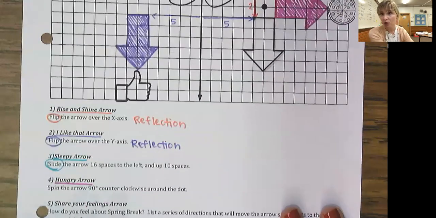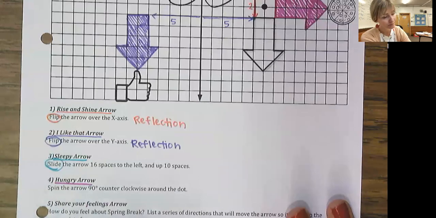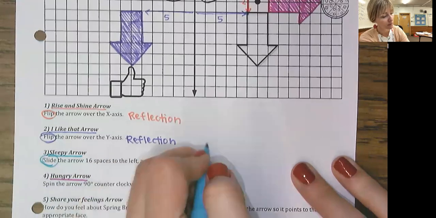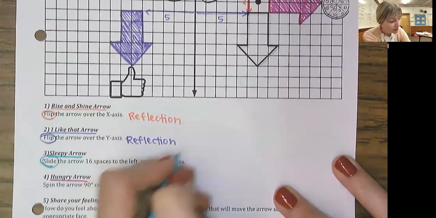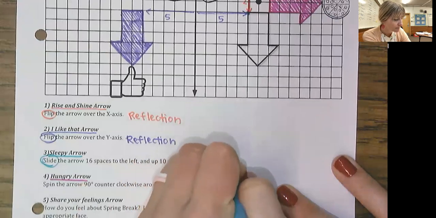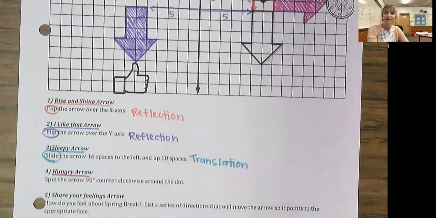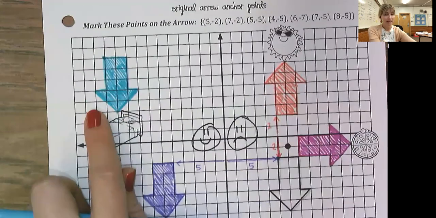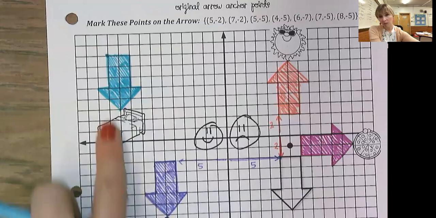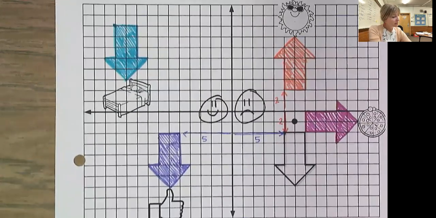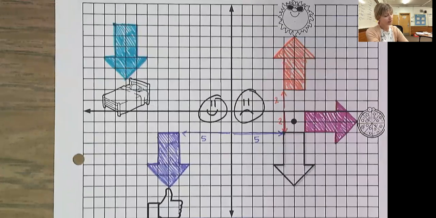There is a better word than slide for this. I don't know if you've heard this one. I know you've heard the word reflection, but I'm not sure about this one. This one might be new. Isn't that exciting? So this word is translation. A translation is a slide. I didn't flip it. I didn't spin it. I just took it and moved it over and up. Okay, that's a translation.